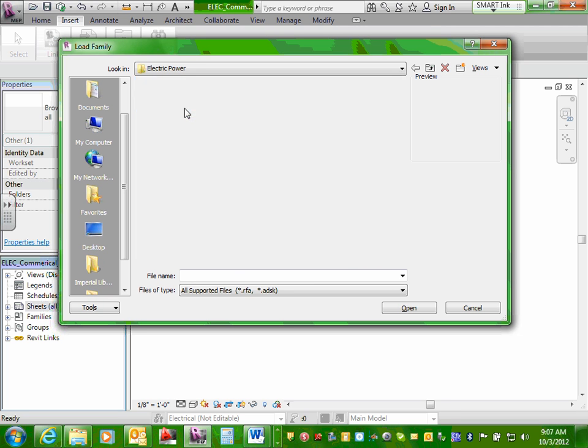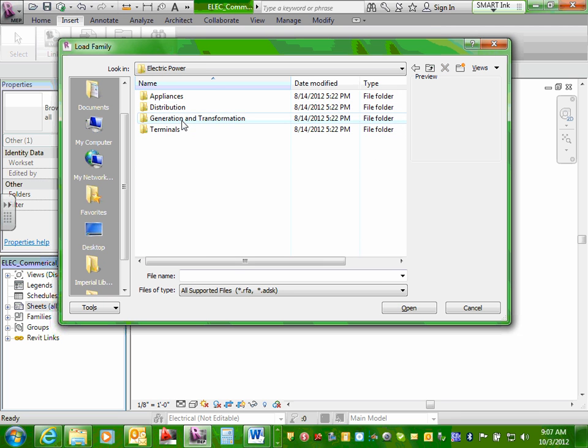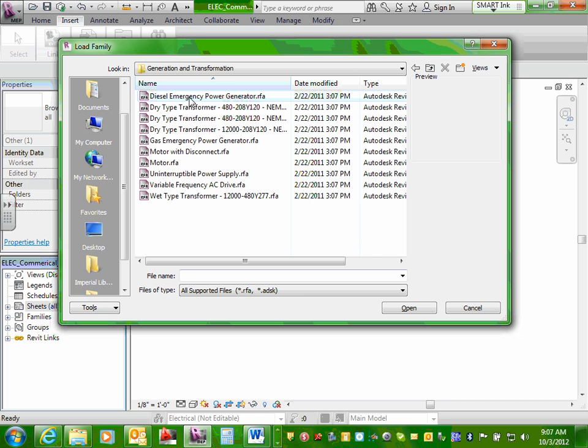If you go to Electrical Power, and then Generators and Transformers, here's a diesel emergency generator, dry type transformers. What are these? These are 3D models with electrical components that we call families, which in reality are what? Symbols. They're symbols, but instead of CAD symbols, which were just 2D symbols.